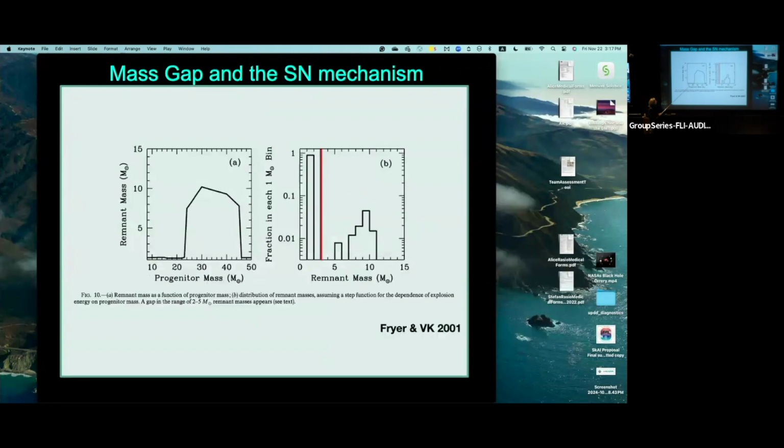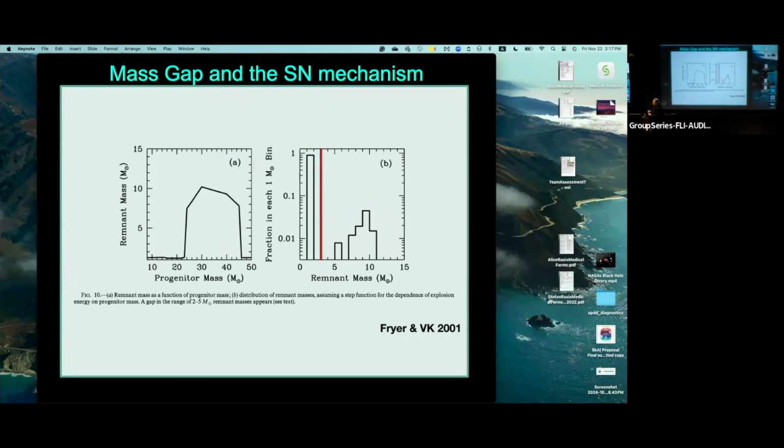Because now you're gonna go from forming iron core collapse neutron stars up here, the energy is gonna plummet. You're gonna get a lot of black holes suddenly in the mass function, and you're gonna jump from neutron stars all the way up to something massive. And that will give you a gap in the mass distribution. Okay, then we also artificially put it in, no physics here, and we created a gap. And we said that's how you would get a gap.